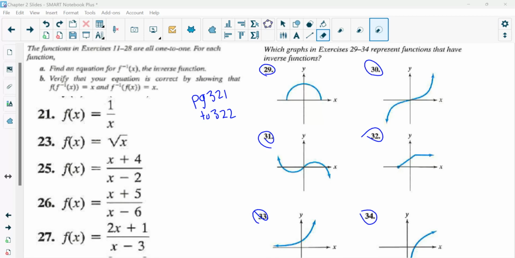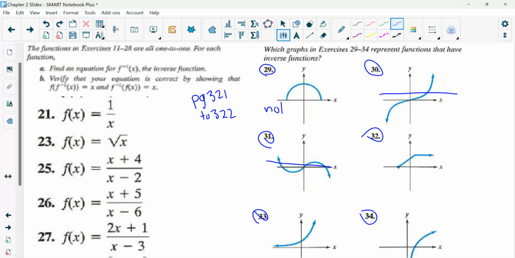All right, which one do we think? Give me one. Shai, what do you think? Which one of them is a function? 30. 30 passes the horizontal line test. So yep, that's one-to-one, and the inverse is a function. All right, Tyler, go ahead. 31. 31 is what? Is or is not? Is. That's crossing more than one, so that's not going to be. 29 is not a function. 29 is not also, so we'll say not. We said this one is a function.